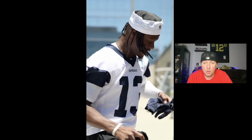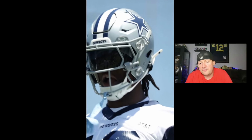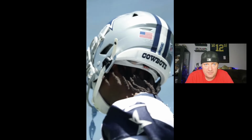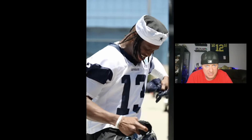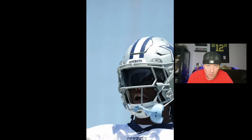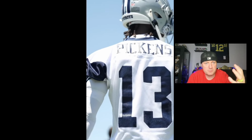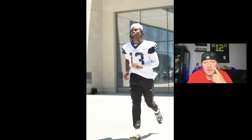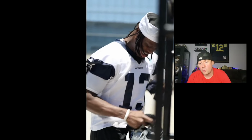But this is our first look at George Pickens here. How are you feeling about that? How are you feeling about this wide receiver depth chart, the entire passing game for the Dallas Cowboys with the addition of George Pickens? I loved him coming out of college. I thought he was a steal for the Pittsburgh Steelers. They always get steals in the draft, the prospects that fall to them. That's just how it works. This year was Caleb Johnson. Now it was George Pickens. He's gone. They ship off their wide receivers after things start not working out anymore.